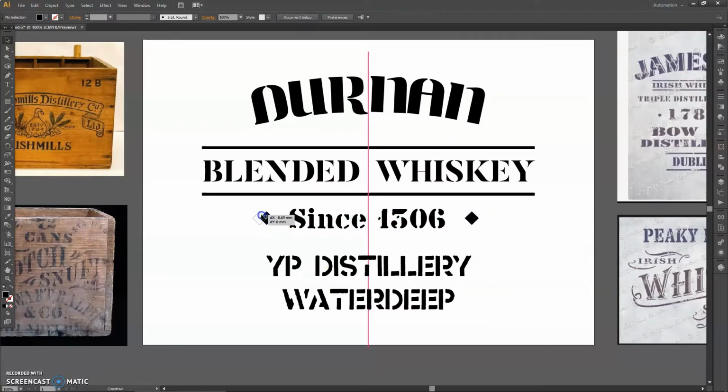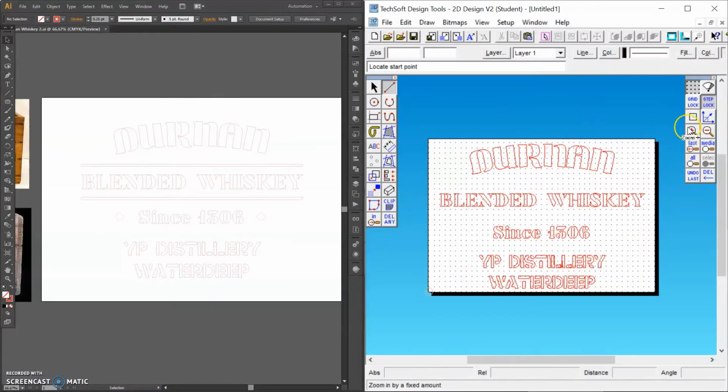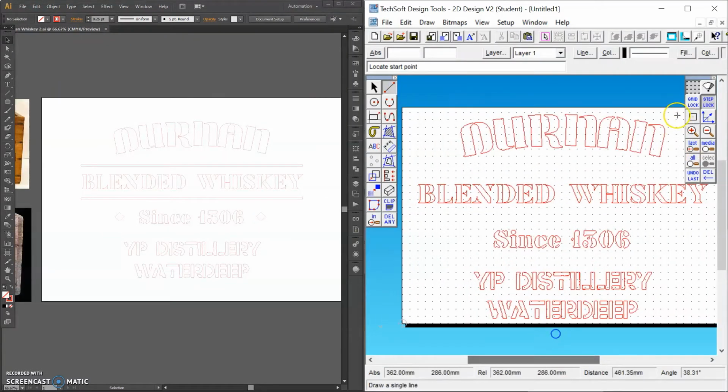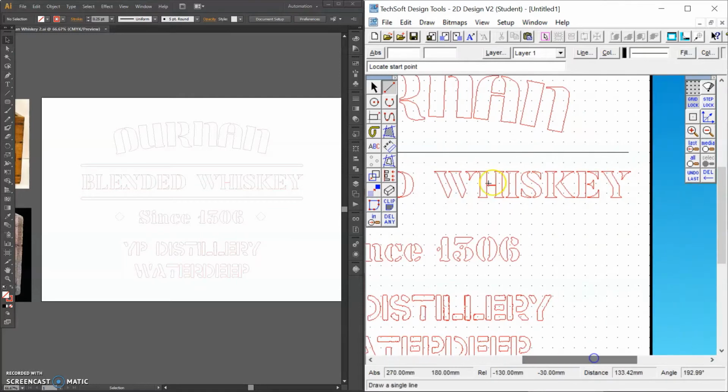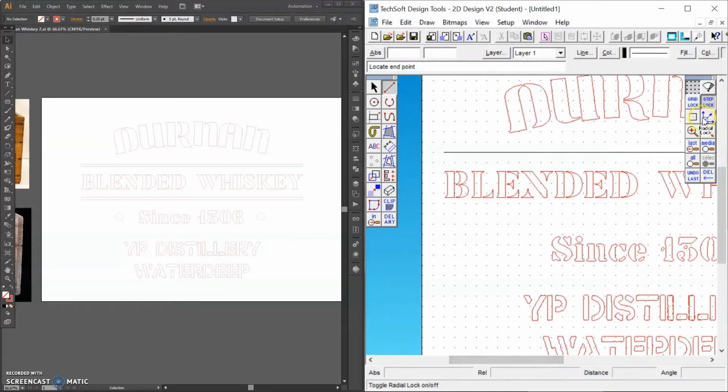Okay, so now I'm taking it into 2D design. When I copied it across, the lines and the diamonds were lost, which is why I'm just going to recreate them now because it's not too much of a bother. I'll just go through it quickly. But the reason that we need to put it into 2D design is because that is what the GS-24 recognises. Now I know there is an ability to actually use Illustrator documents, but we don't have that facility, so we just pop it across into 2D design.